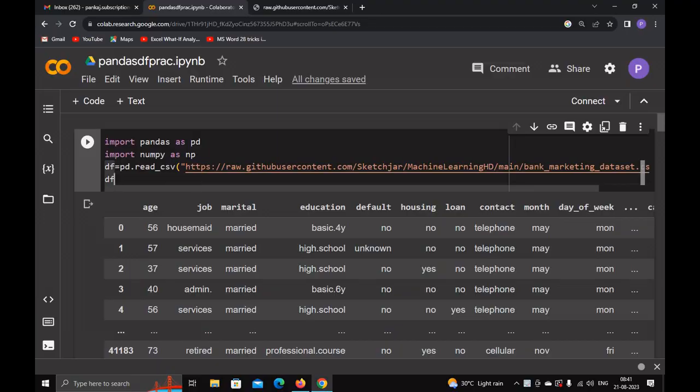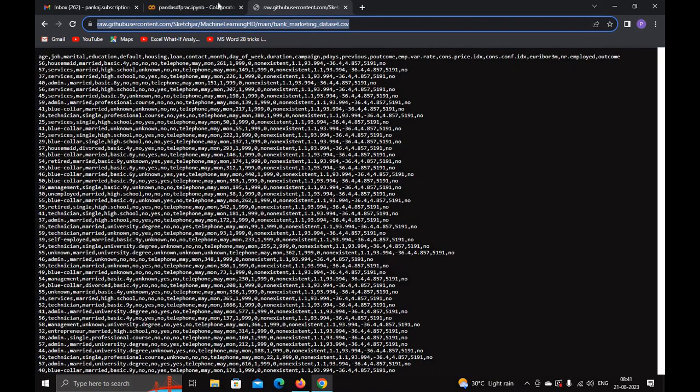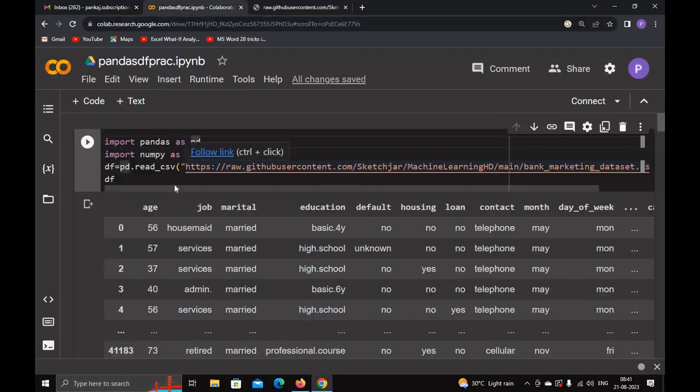For that you must import pandas as pd, and then I will use pd.read_csv to read the data from this link. So just copy this link and paste it here, and then when I click on df it will print all the data.